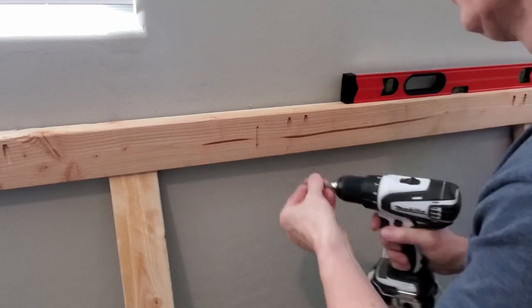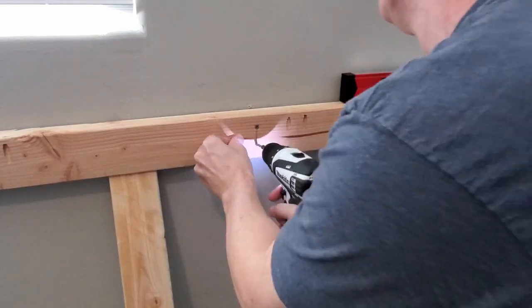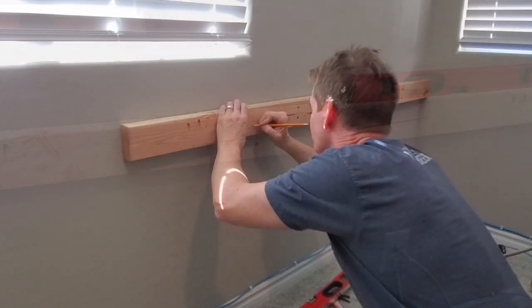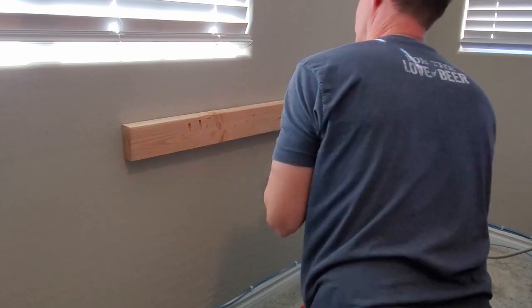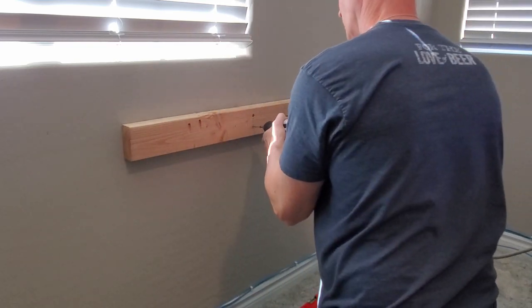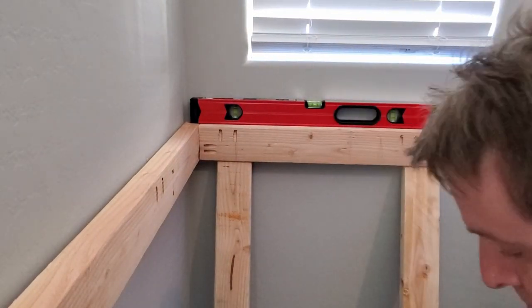And you may notice in the 2x4s, there's pocket holes. I pre-drilled these first, so when I attach the top, I'll use glue and pocket hole screws for a perfect fit and very secure. And once again, check for level to make sure everything is perfect.